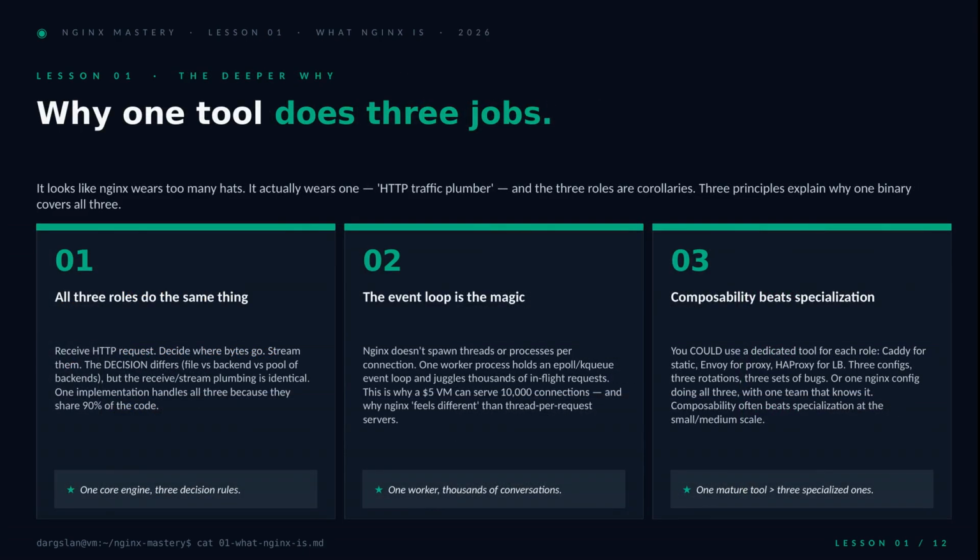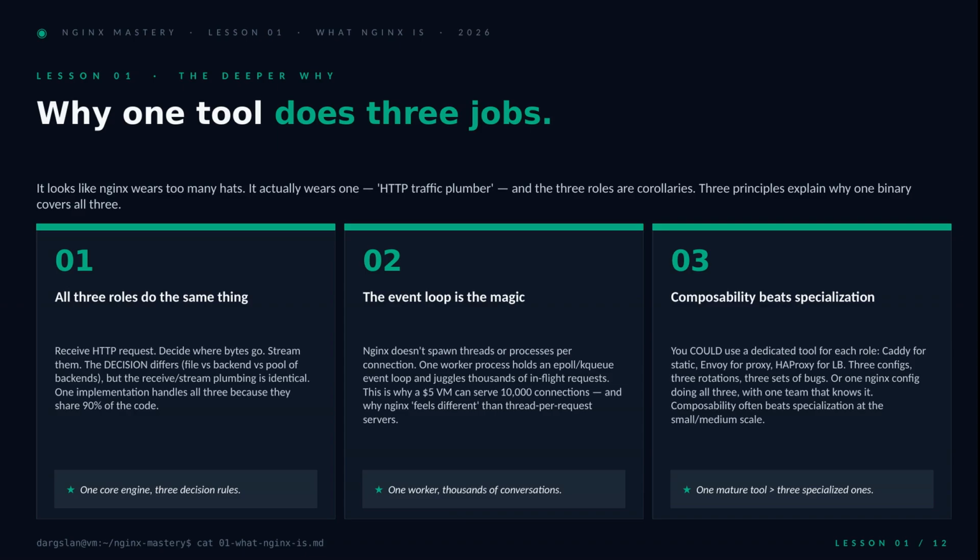So why does one tool credibly do 3 jobs at once? It comes down to 3 principles. First, all 3 roles are the same shape underneath. Receive an HTTP request, decide where the bytes go, stream them. Only the decision changes. 90% of the code is shared. Second, the event loop. One worker process, an epoll or kqueue loop, thousands of in-flight requests.